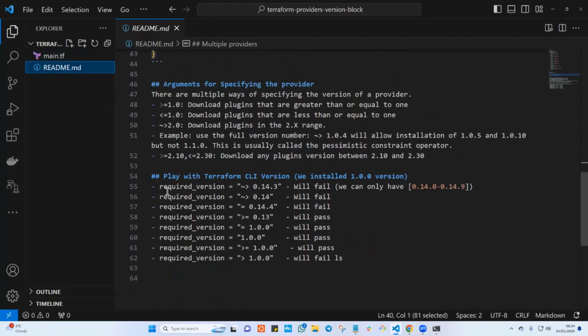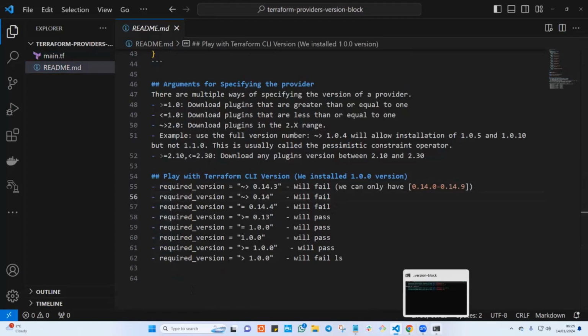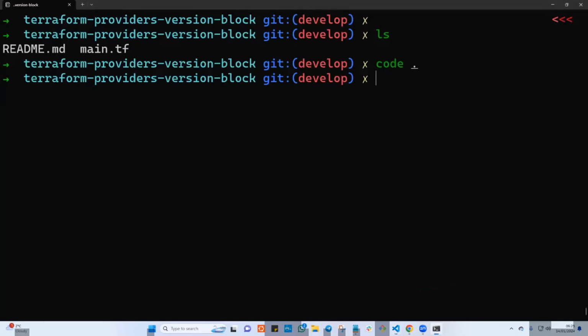In that case, if we put it like that, and we're trying to check the Terraform version, let us use something else and see what will be the behavior. Here, I have Terraform version.